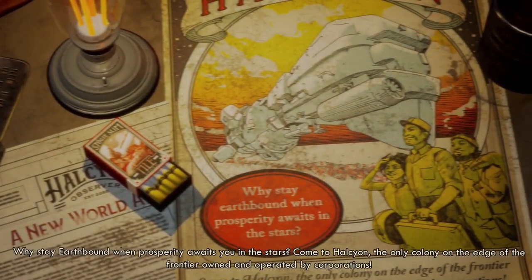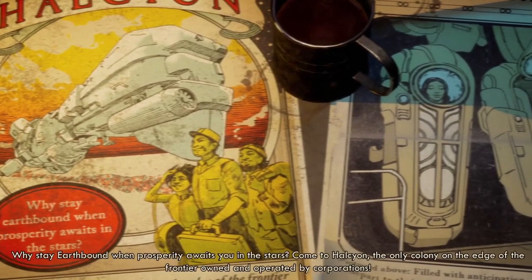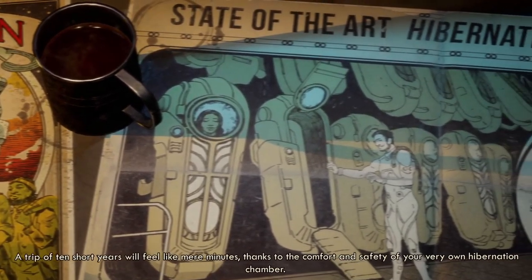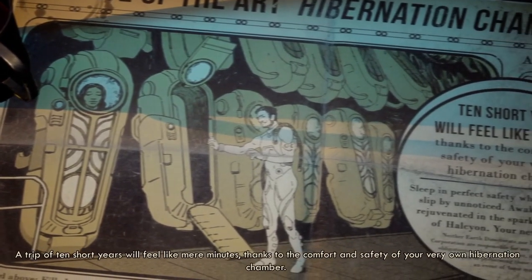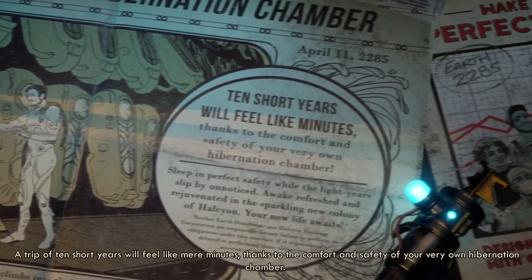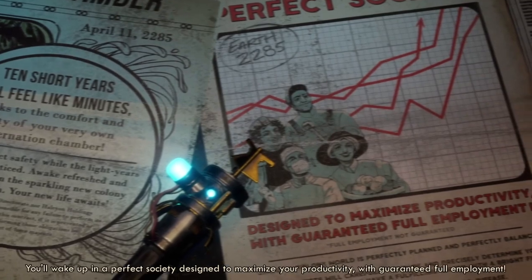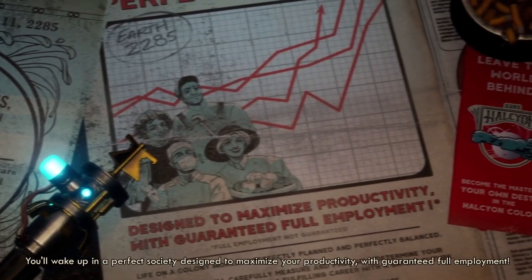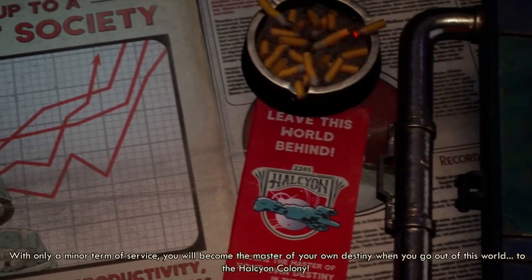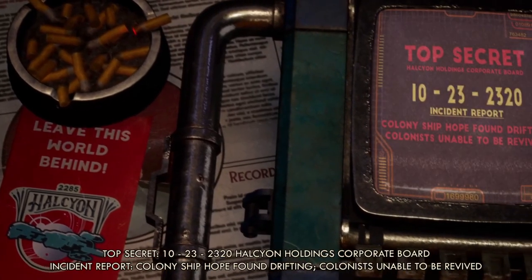Why stay earthbound when prosperity awaits you in the stars? Come to Halcyon, the only colony on the edge of the frontier, owned and operated by corporations. A trip of 10 short years will feel like mere minutes, thanks to the comfort and safety of your very own hibernation chamber. You'll wake up in a perfect society designed to maximize your productivity, with guaranteed full employment. With only a minor term of service, you will become the master of your own destiny. When you go out of this world, to the Halcyon colony.